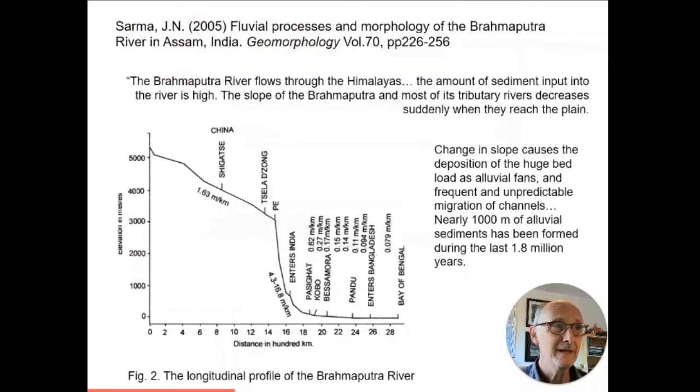and see what it offers you. And here's an example. I just did that, and I just pulled up more or less a random article that it offered me. It's from the journal Geomorphology, which is a peer-reviewed journal, a journal where people have been checking the work before it gets published. And it's looking at fluvial processes and the morphology of the Brahmaputra River. It explains there that the Brahmaputra River flows through the Himalayas, and the amount of sediment going into the river is very high, lots of sediment coming off the mountains into the water.